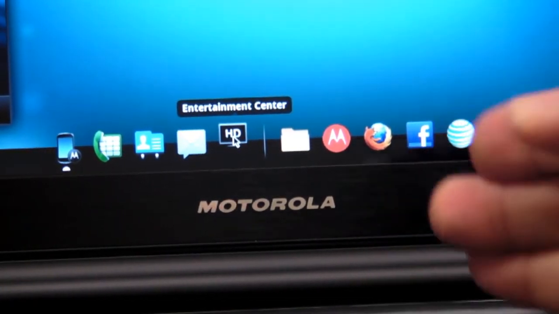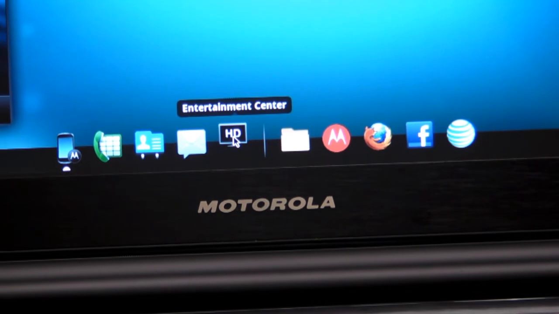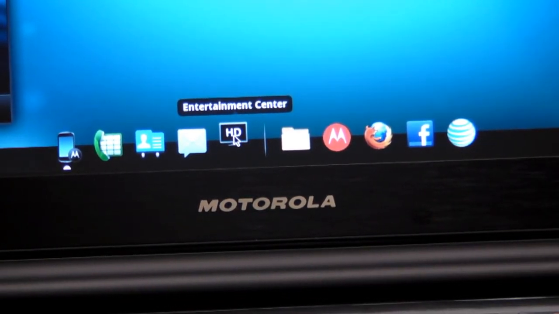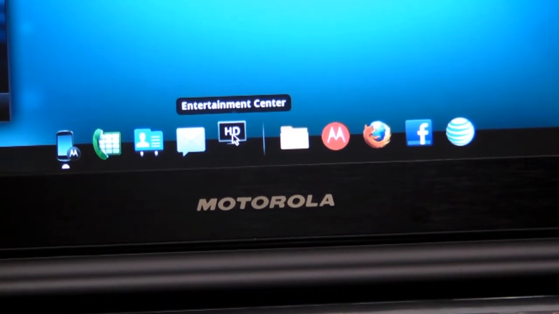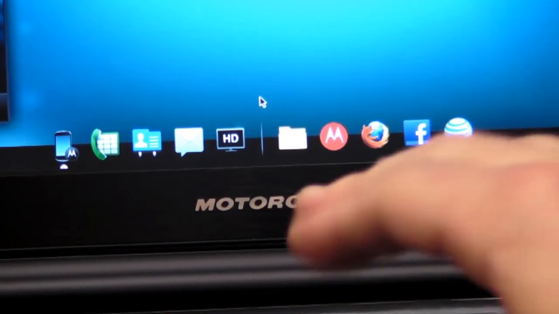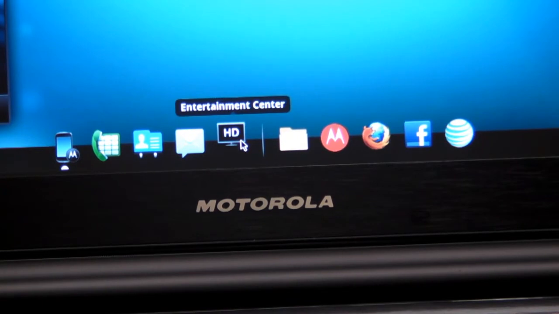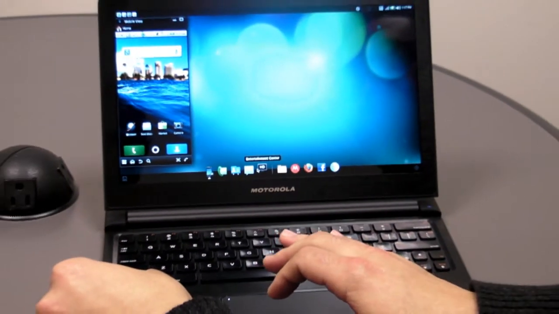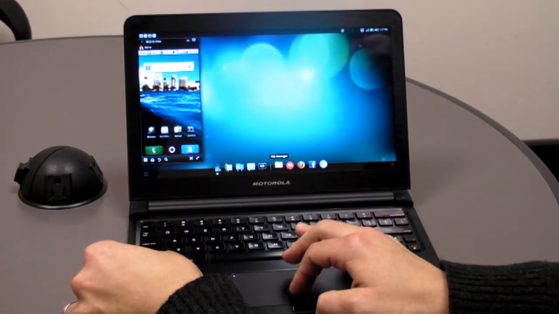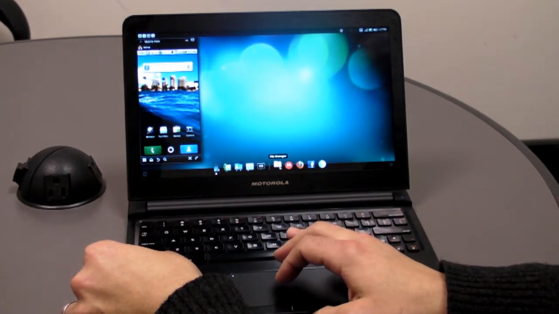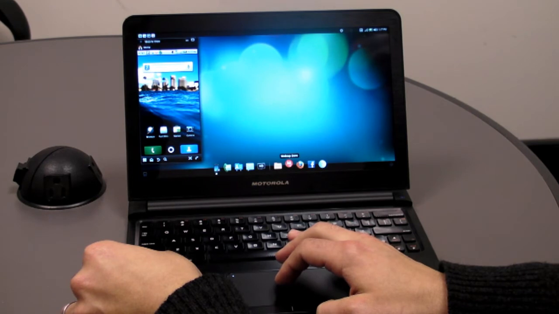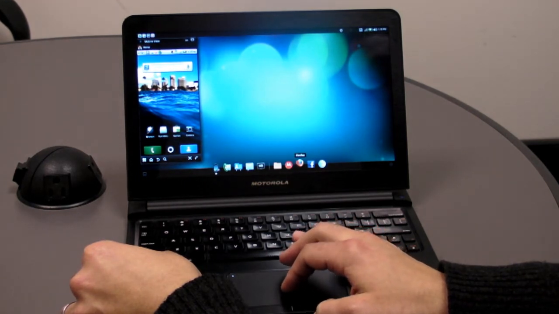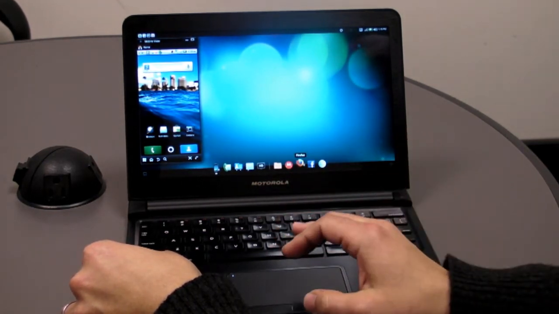messaging, and we also have an entertainment center, which is an interface that can display all the photos and videos and all that multimedia on the phone itself. This also will enable you to see this using the multimedia dock in your living room. It's the same interface. So on the right hand side, you've got a file manager for viewing all the files on the phone. You also have links and a Firefox browser as well.